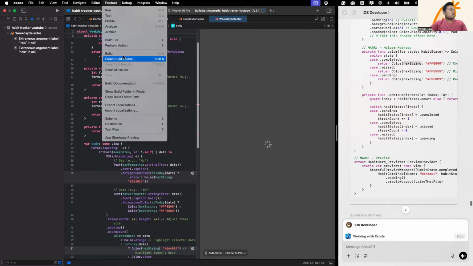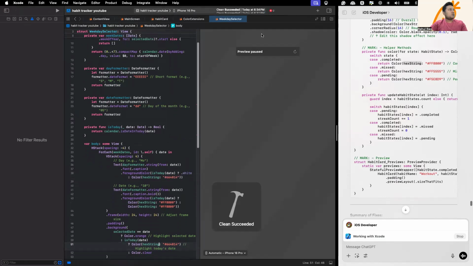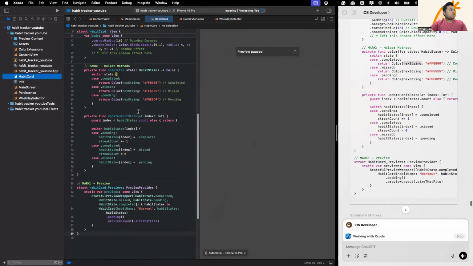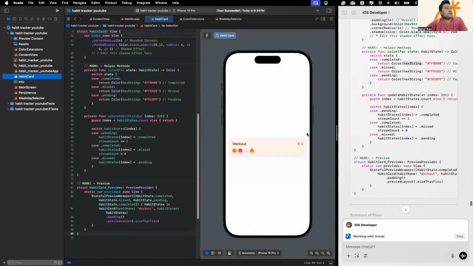And the clean build folder. Okay. Let's come back to habit card. Let's see if we can get the card preview. Moment of truth. I think it's gonna come. Yeah, there you go. So we have it here.